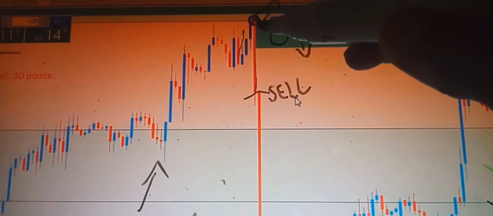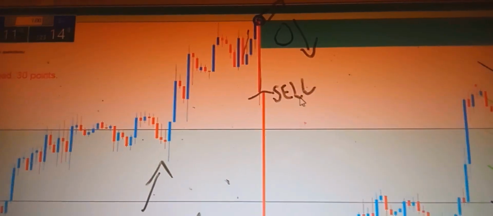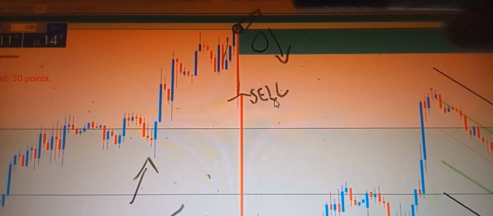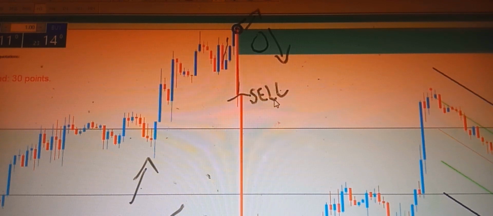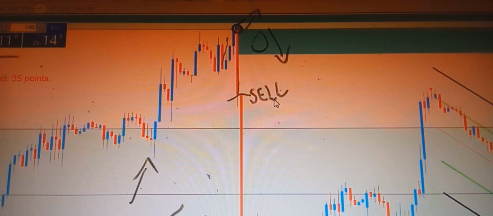And imagine if you entered at that candle, right? So you were close to maybe reaching your goal before we entered the market. But the thing is, always be patient with your entries. Make sure that there is a clear confirmation before entering. Yes, there can be a signal here, but it doesn't mean that automatically after 1 hour, the market is going to sell, right? We still have to wait for that candle to be formed so that we can enter the market. But if that candle is not formed, it simply means we're still going to wait.